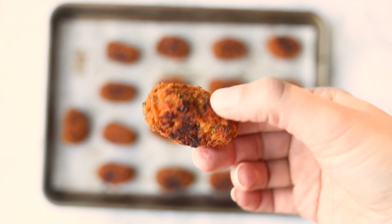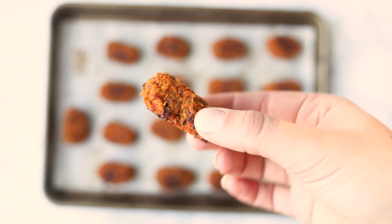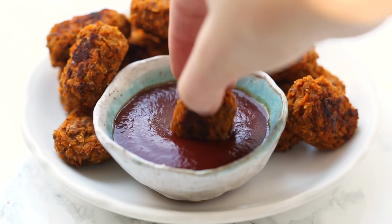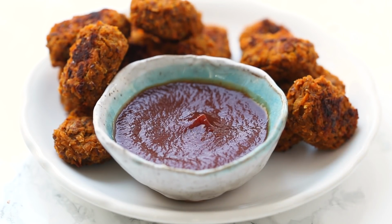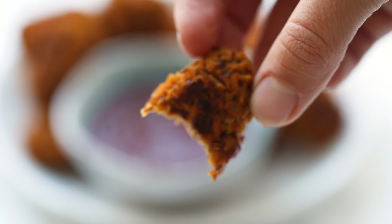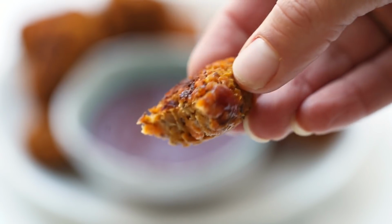And this is what they will look like when they come out of the oven. They are golden brown and crispy on the outside and nice and soft on the inside. I personally love dipping these in either ketchup or a vegan ranch or some sort of tahini sauce. They're really, really good. And I just want to show you the inside.